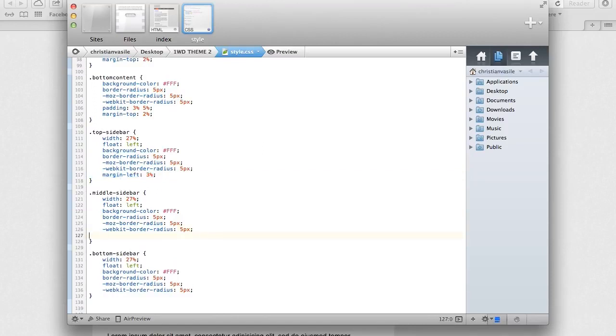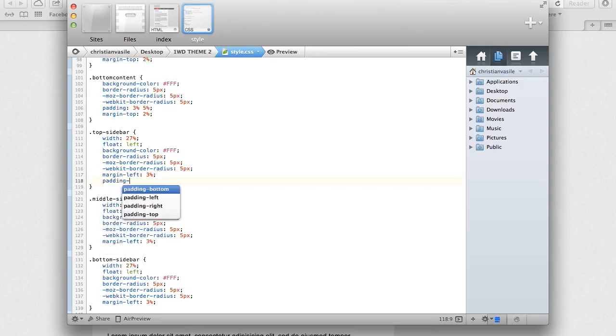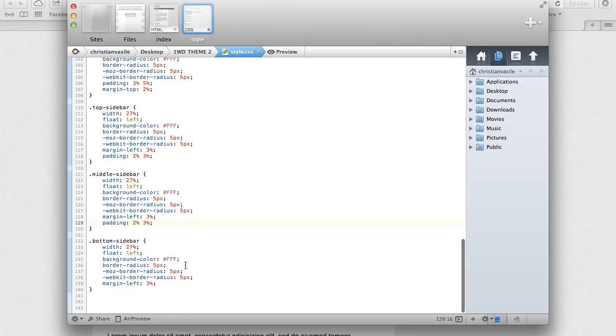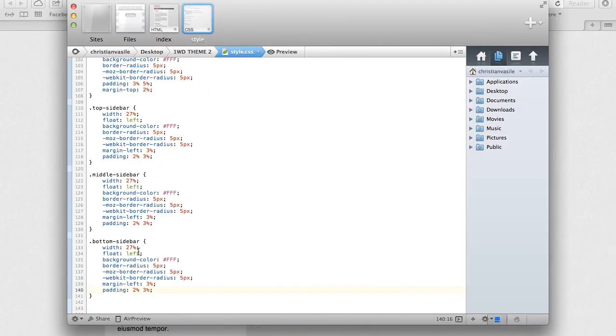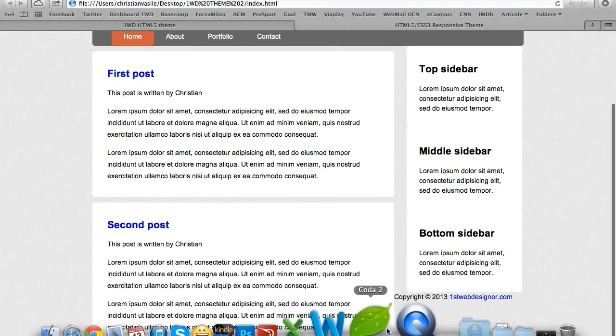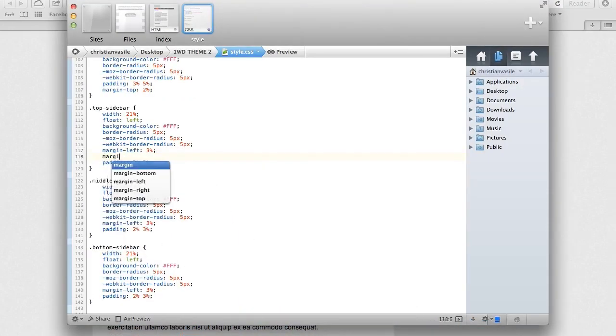That's why it fits. We also want to give some padding inside. I assume we want it to look nice. So we're gonna give a padding of, let's say, 2%, 3%, should be fine. We're not gonna concentrate on styling it right now anyway. And then when you have this padding, you also have to think of the fact that you need to cut from the width. So you have a padding of 6 in total, 3 left, 3 to the right, which means that your total width is gonna be 21%. So now you have it, and then we want some margin to the bottom, to all of them, and let's say margin bottom to 2%.